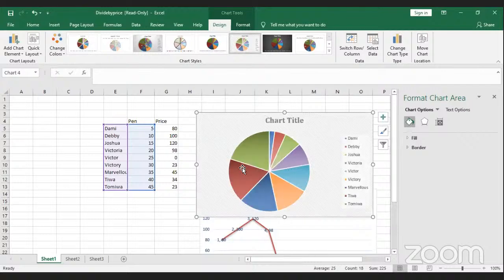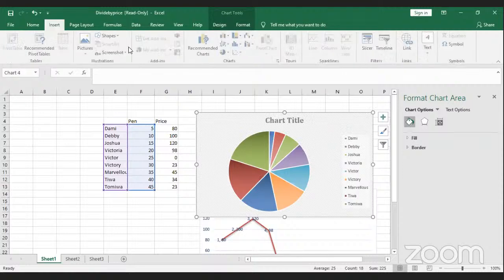So this is what I was talking about, showing me that this particular color, this light blue here, is the amount that relates to Dami. This is for Joshua. It's just to show a representation of your data. That's exactly what we use all these charts for. We want to see it. It helps us carry out the analysis and understand what your data is like, just for more clarification.